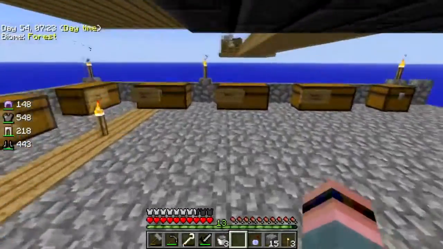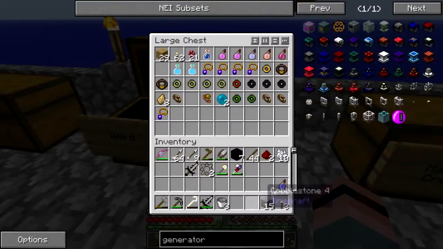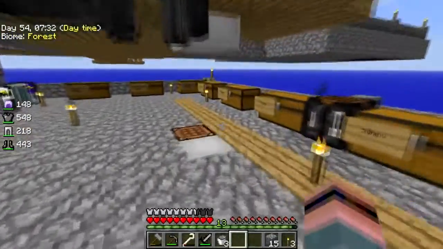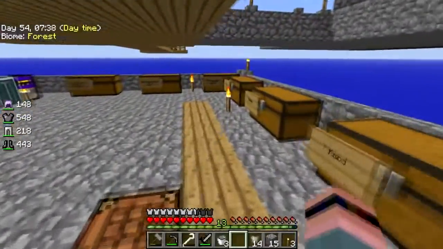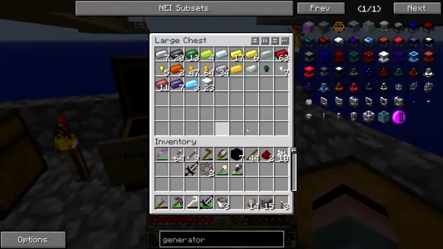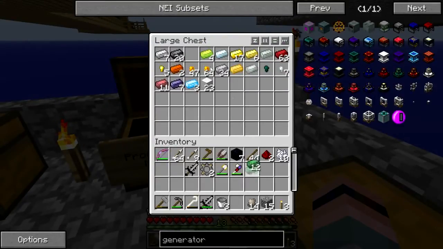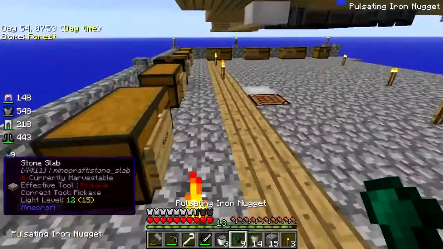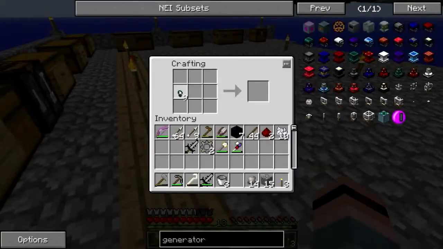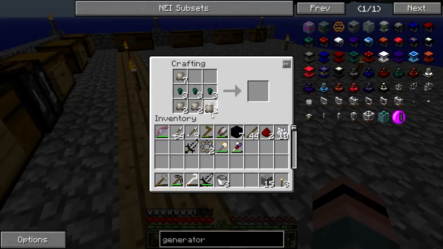So I just got done watching Vagrim's how-to EnderIO conduits video, so I'm going to learn how to do EnderIO conduits. One thing I need is to make the conduits. And I have a nugget. Okay, that's alright. I keep getting this pulsating iron out of loot bags, so I have more than enough. Conduit binder is cheap. I can make more.